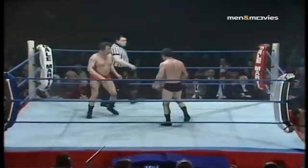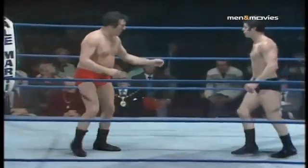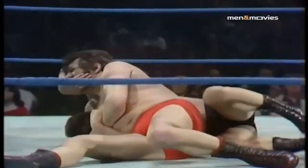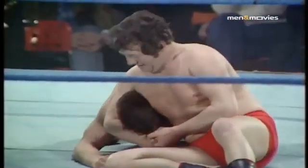Round 5, and still Kaye in the lighter trunks on the left there, the bigger of the two, leading John Cortez by 1 full to 0. The fall gained in the 3rd. Side headlock to Kaye, ground position, and Cortez once again, like he had in the head scissors earlier on, has trouble getting out of this side headlock from the ear's point of view.